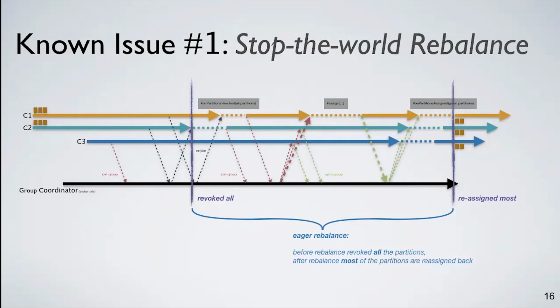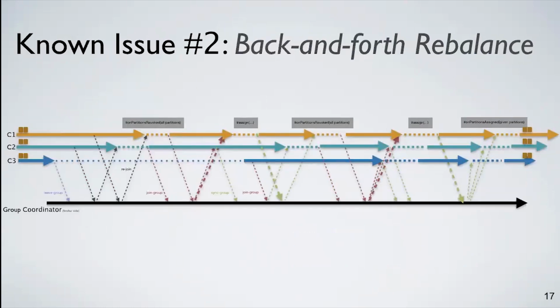So what you will observe is that because of this eager, or stop the world, protocol, you are wasting a lot of resources during the rebalance, as well as not processing any data at all during this phase of the time. And the second issue with the eager protocol is that it always tries to trigger the rebalance immediately and always tries to shuffle all the partitions among all the members at a given time.